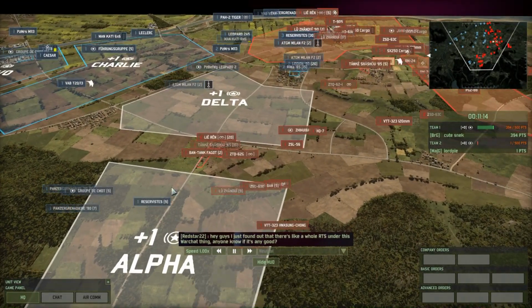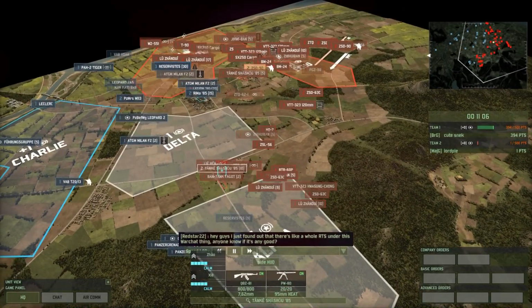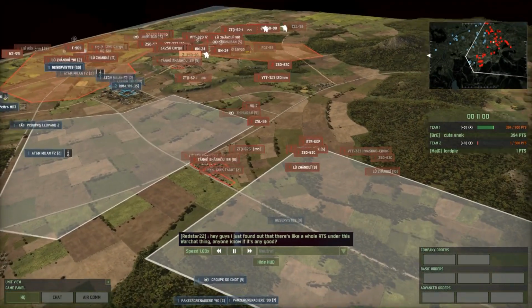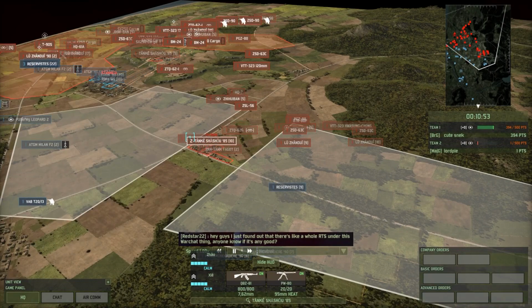Alpha's going to be out of the question in regards to trying to do an attack. Even though there's not a whole lot yet, there are still a lot of unknowns of what could be in the forest. Yeah, he has a lot of stuff in the village. He has armor. It's not good armor, right? But, oh no, this is the 60-point ZTQ-62G. Yeah, he's got a nice little recon tank to support him there.